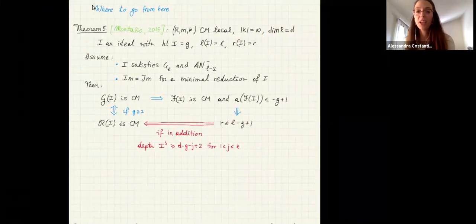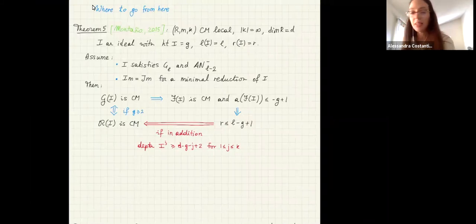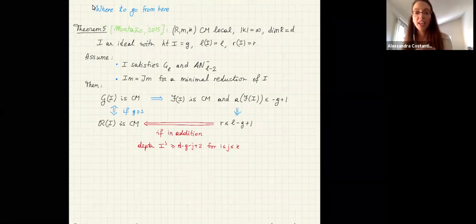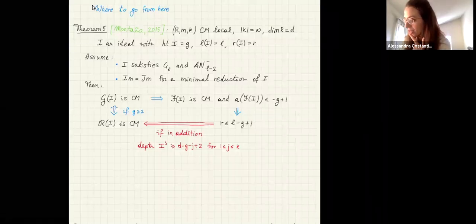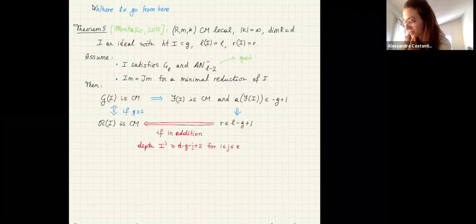So where to go from here is actually also where I started from, because this theorem that I'm showing here is a theorem that was in Jonathan's thesis. And he was talking about this when I was halfway through my PhD, at the moment of trying to choose my thesis topic. And I'm like, that's my thesis topic. I want to study depth of blow-up algebras. And so this is a nice result that relates for ideals with, let me just say this is like blind box. This means good residual intersection properties.